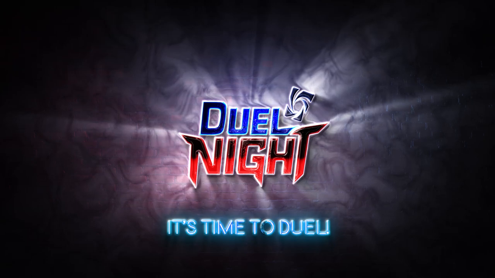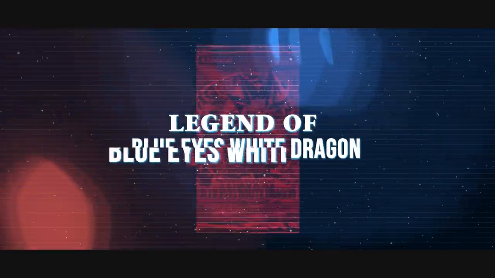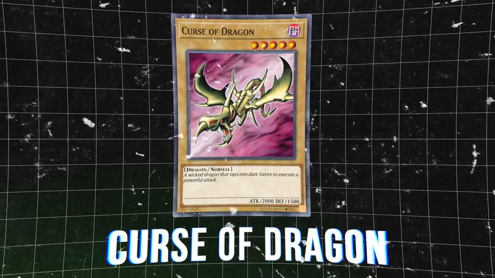I guarantee you. Yo, what are you saying, everybody? It is your boy Milano from the channel Milano the Duelist. I'm here at Duel Night, ready to duel everybody I see. I'm so excited to be here, especially for LOB, Legend of Blue Eyes. That is an awesome set, you know what I'm saying? Just the starting gateway of Yu-Gi-Oh! I gotta say, my favorite card for Legend of Blue Eyes is Gaia the Dragon Champion. I always thought Curse of Dragon and Gaia were kinda underpowered, but still, together, they come together, ready to deal the smoke.